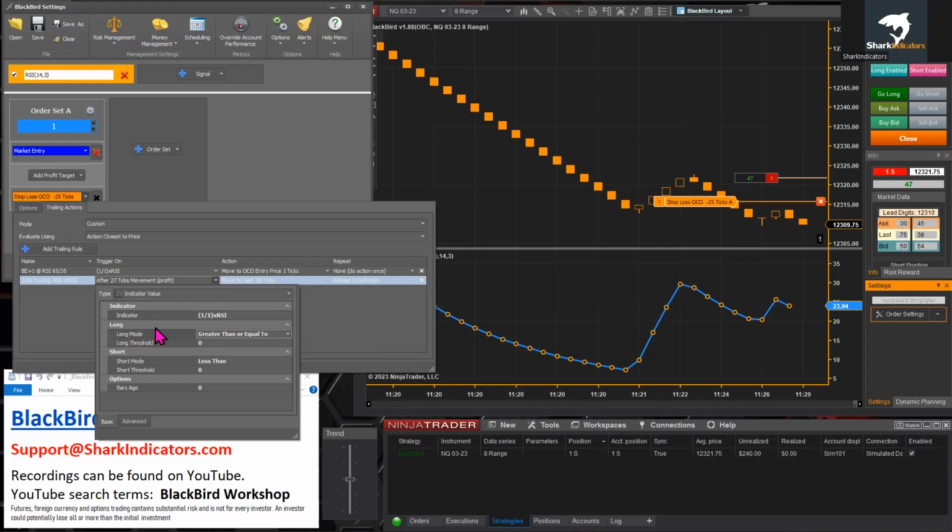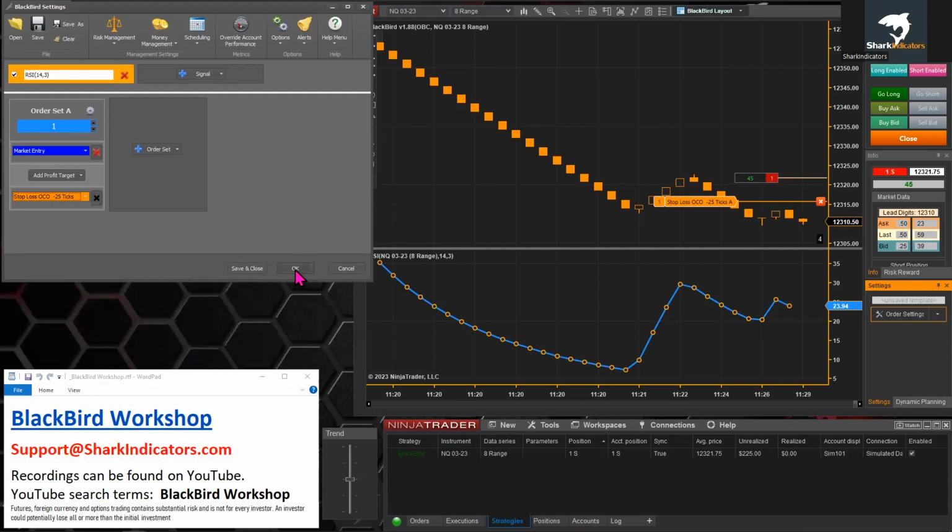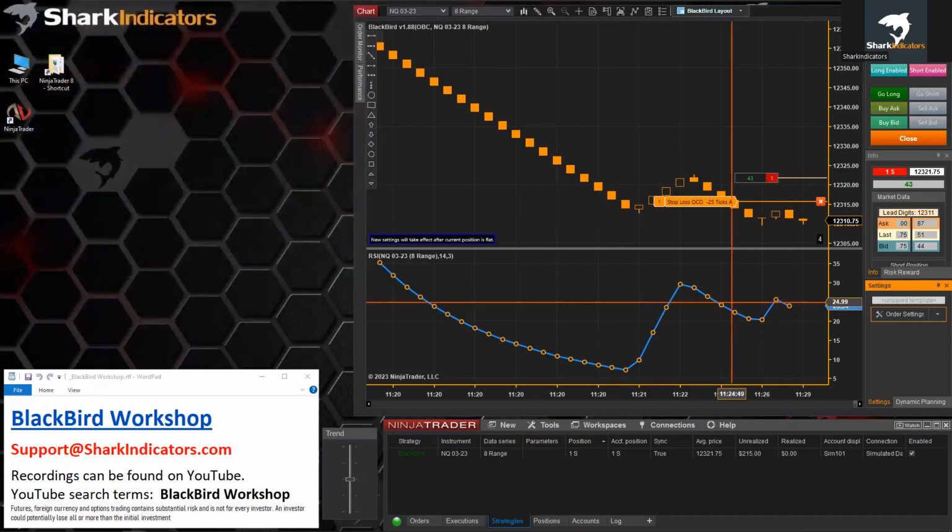For a long trade, greater than or equal to 65, and for a short, less than or equal to 35. And that was it. That's all we had to do, make that simple adjustment and utilize the correct triggers.